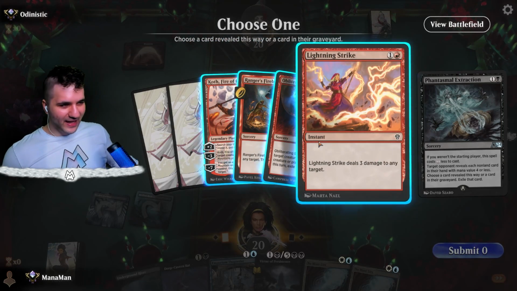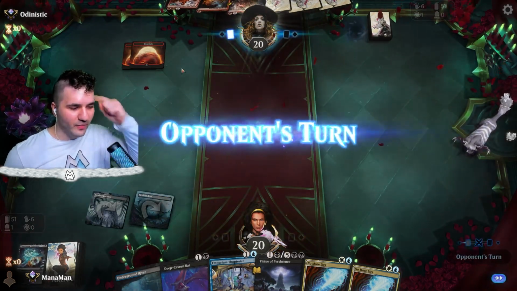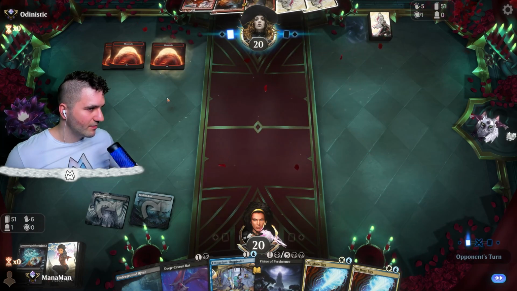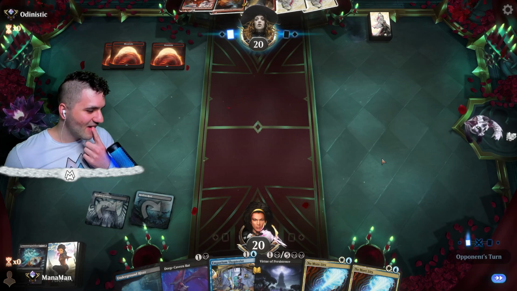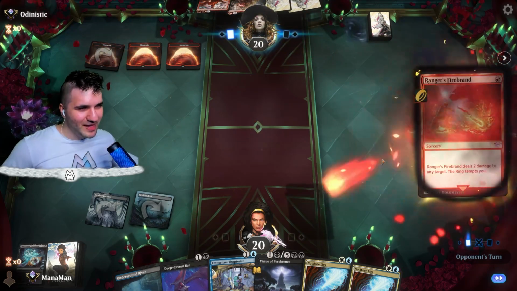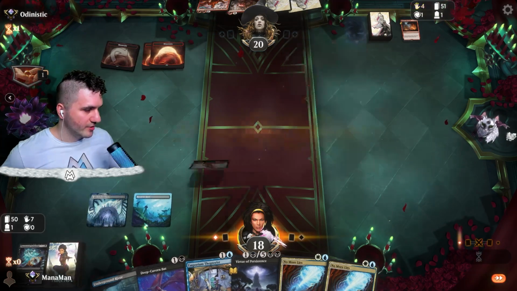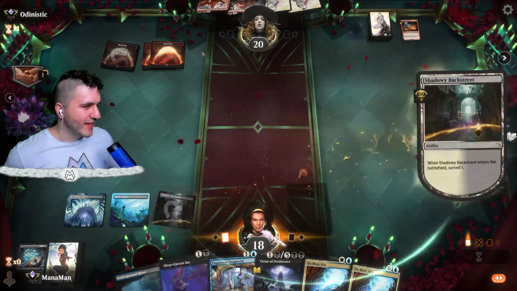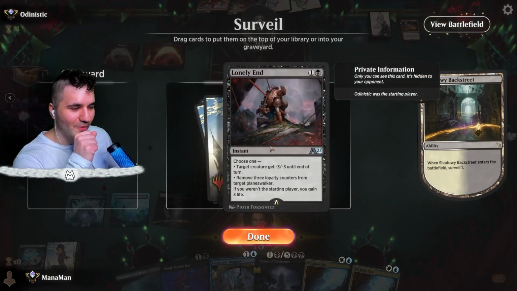I guess we'll get rid of Lightning Strike here. The Koth, I'm just going to have to remember the Koth for the No More Lies. Maybe we can just go for No More Lies on their next turn. Is that the right option? I don't know. I guess we'll see. Time will tell. Obliterating Bolt is a sorcery, so it's a little risky. If I go for a Deep-Cavern Bat and try to take away their Koth, they can resolve their Koth though.